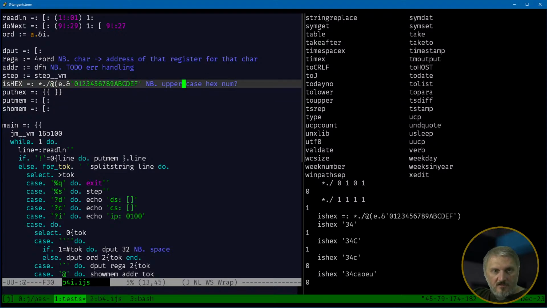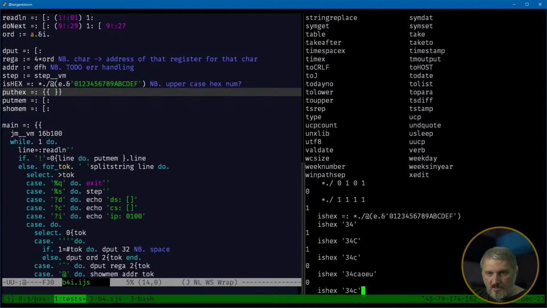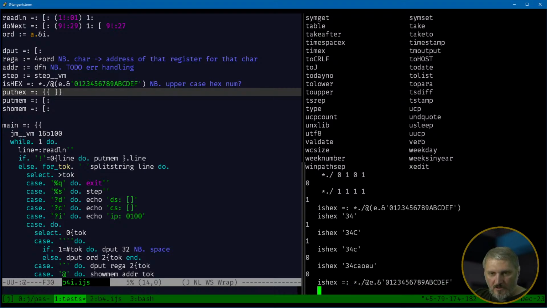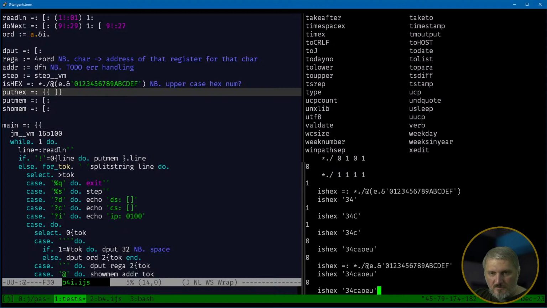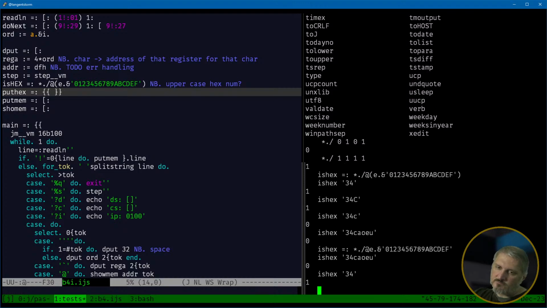And I lost the right parens here. Do I need that? I believe that's required. But it's more clear to me with it. I guess it's not required, but I find that a little clearer if we do it this way. I'm a little rusty. I'm rusty on J. Yeah, I've been working in it for quite some time.